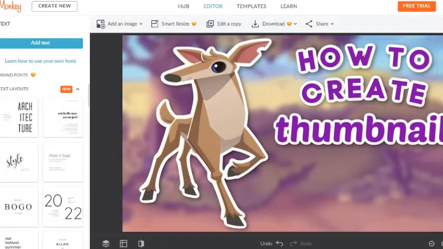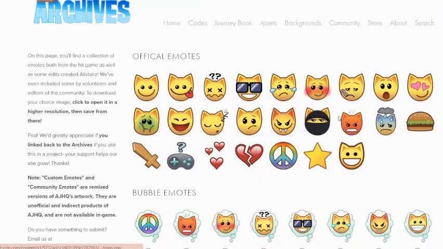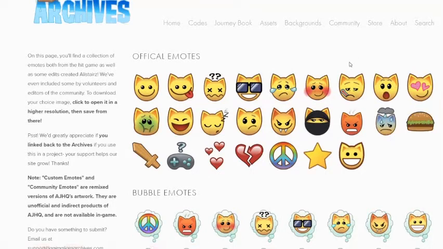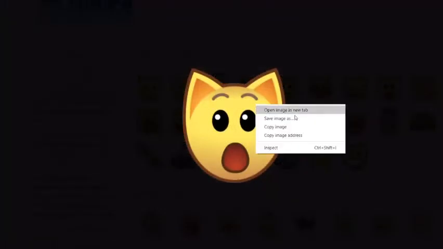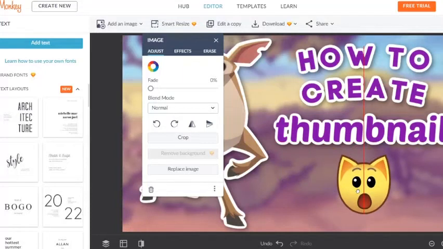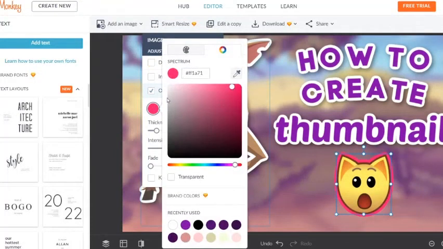So those are the text. Now I want to give you a tip, guys. Do not do this and then save image right here, because then it's gonna end up a bit blurry on the actual thing. You want to click the whole thing, then do that, because otherwise it just gets blurry. Then once you've done that, you can make it a bit smaller. Put it right here, effects, outline, make it brighter.